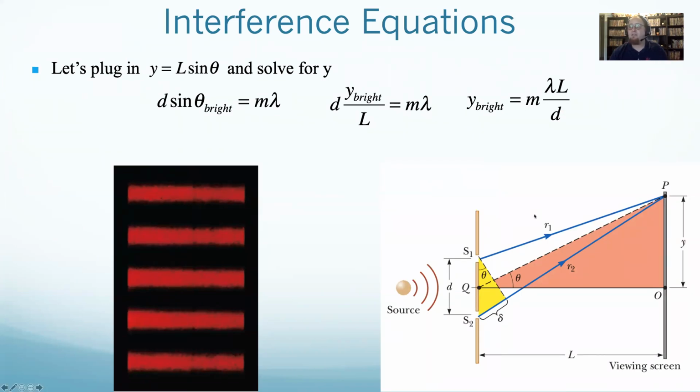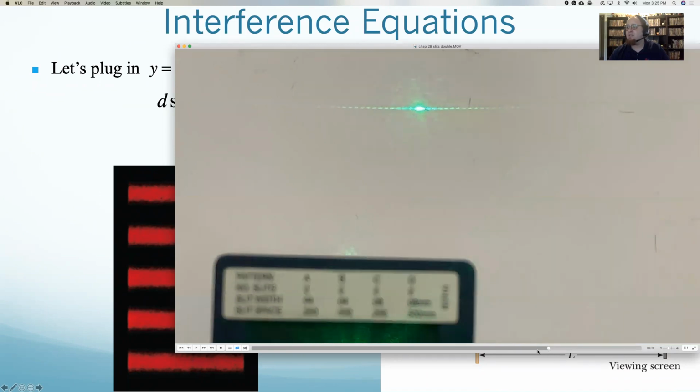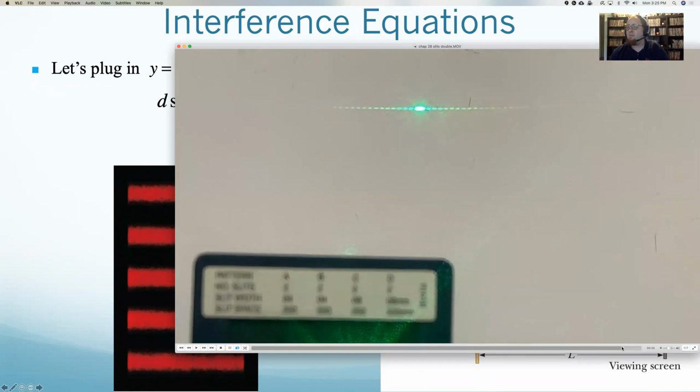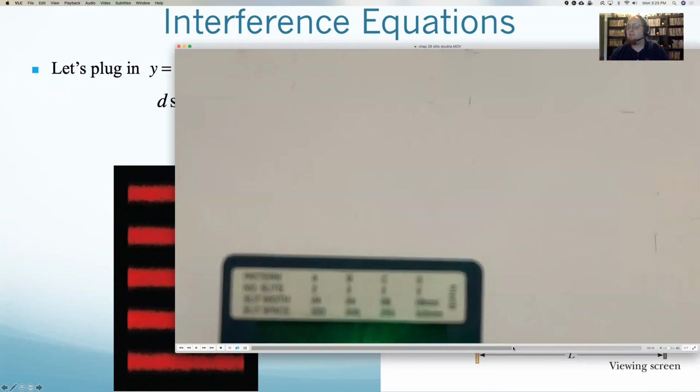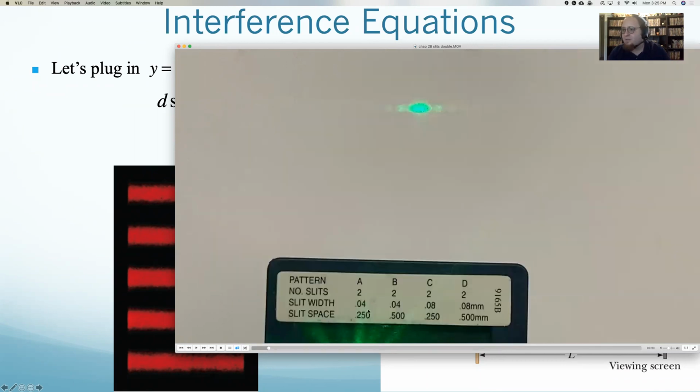And that's why when I did this over here and it switched the size of the slits, but not the distance between the slits, that this was one slit with a set distance, and this was a bigger slit, but the same distance between them, the pattern didn't change. The pattern only changed when I changed the distance between the slits. I've got to go back to focus. Slit width, 250, 500. Yep. Oh, sorry, slit width. Let's see, backwards.